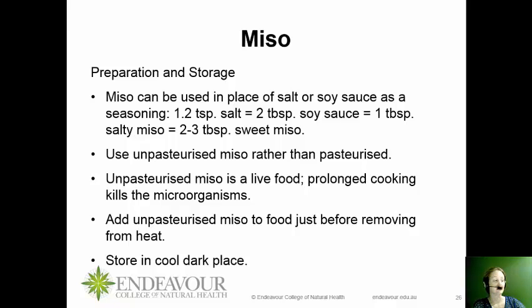Unpasteurized miso is the live food form. Prolonged cooking will kill the microorganisms. So if you're looking for that beneficial bacterial effect, unpasteurized miso is what you're looking for, and adding it just before you remove the food product that you're making with the miso from the heat. Miso is generally used in place of salt. It's quite a salty product, and that's giving you rough ratios there of how much salt is in how much miso.